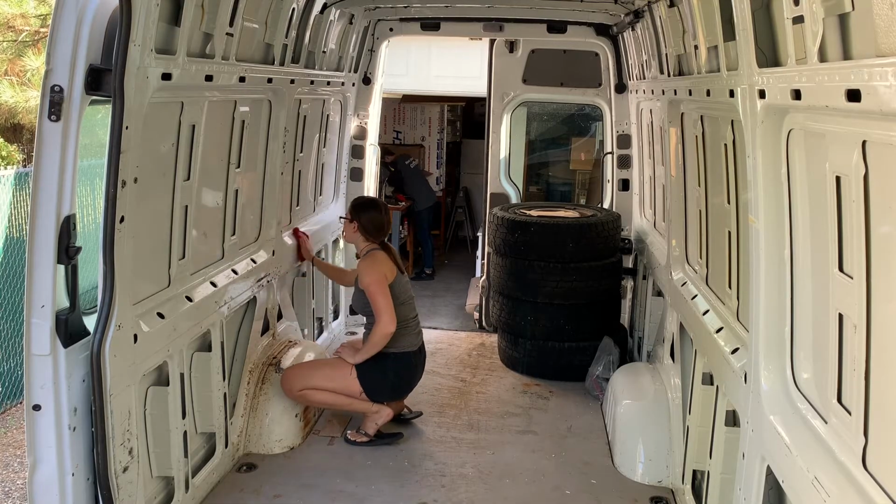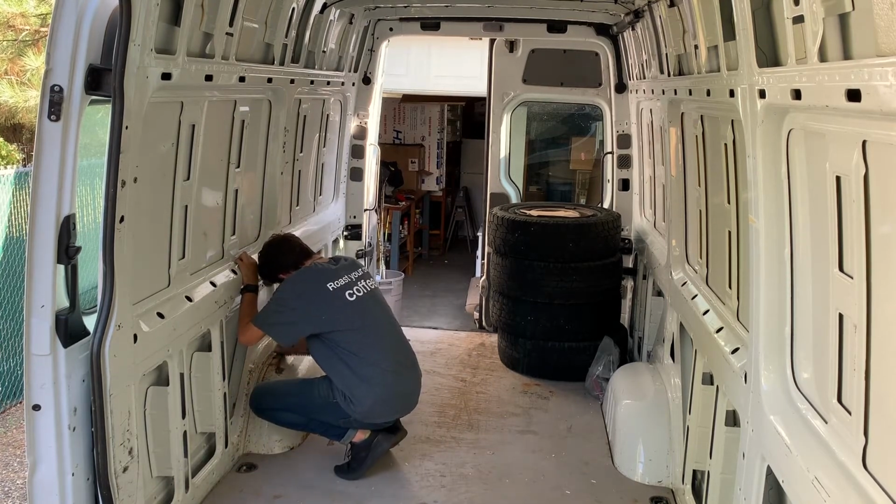First thing that we did before even starting any of the building was to do all of the prep work. That looked like a lot of cleaning at first. If you have a new van, I guess you don't experience this, but this being a very used and old van, there's a lot of cleaning involved, a lot of dirt in a lot of places you would not expect dirt to be. So we took the factory floors off, cleaned out everything underneath them, and then we did a lot of rust prevention. We found a lot of spots of rust under the floor. And we made sure to grind them, sand them, treat them, cover them. Get rid of the top rust so you can get down to the metal, and then we spray painted them with primer. Would highly recommend looking into doing that if you are doing a van build, just because it's a good way to lay a foundation for a solid, secure start.